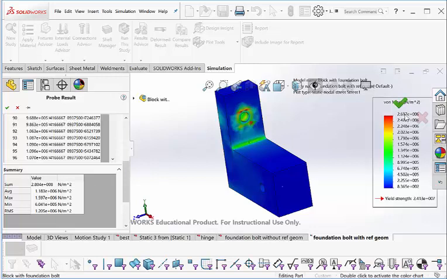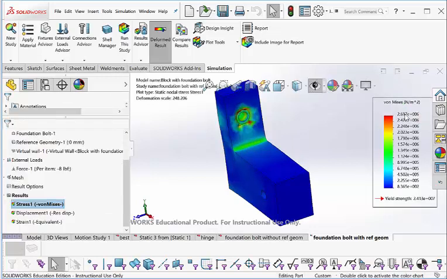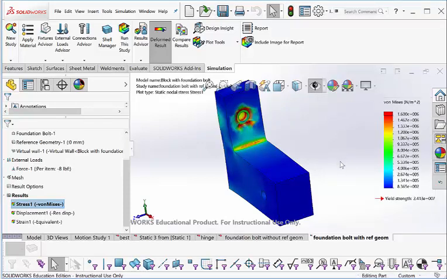Well, then what I can do is I can change this number over here by just clicking that top, and I could make that be 1.6 e to the sixth. Hit the check mark. And now my color scale, I can see where I have my peak stresses occurring in there. So one trick is just to change your overall scale and then be ignoring areas where there's singularities, in this case underneath that fixture. The other trick is to right click on a region and you can just probe that particular region. But it might be important for us to be able to analyze our entire model.